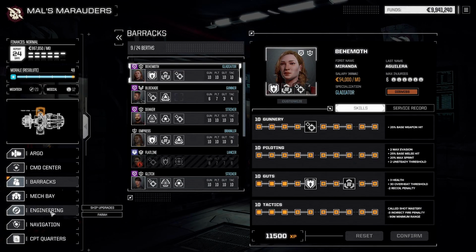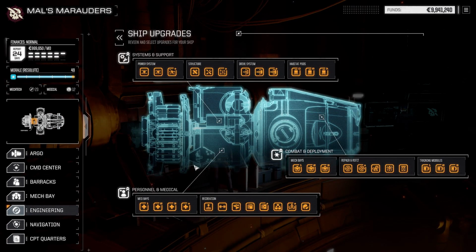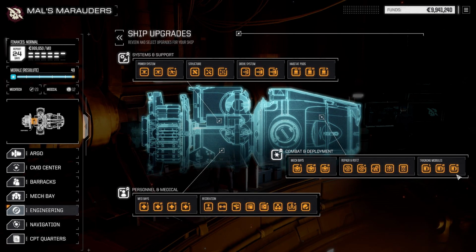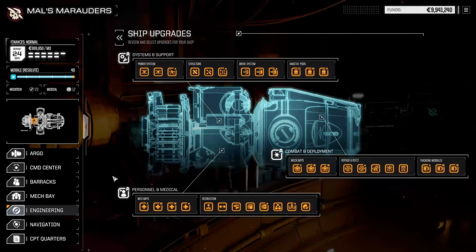So hopefully that's enough. In terms of the ship itself, we've got everything, at least everything to date that's available for the ship to be upgraded. Everything's done. And that's not bad considering we've got almost 10 million on hand and we've got all the mechs I think we could need for now. I think we're in pretty good shape.